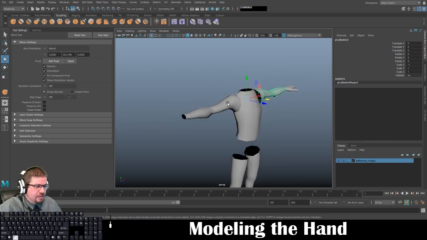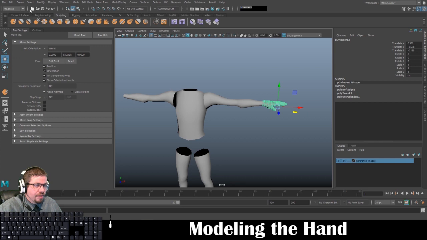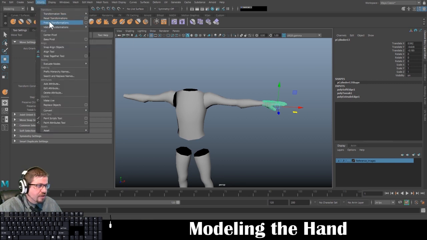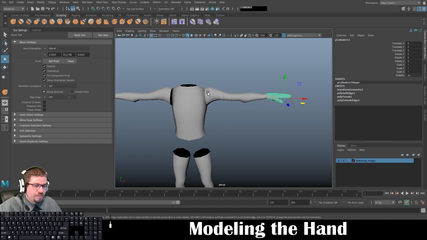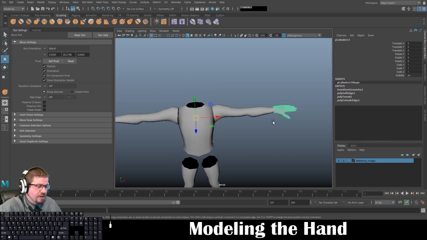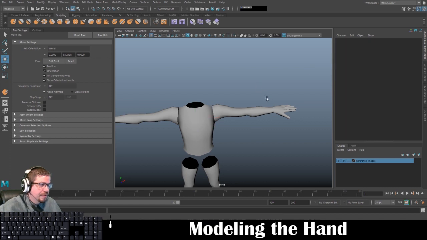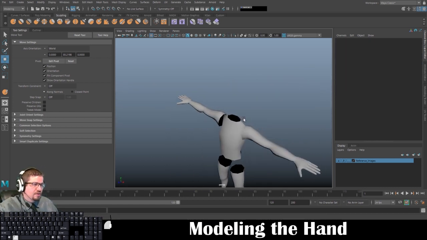One last thing I like to do is I'm going to modify, freeze transformations. I'm going to hold D and V in this case because I'm just going to snap it to the vert. I know this vert's directly in the center. And then I'm going to scale it at -1. And now I've got the start to my character.